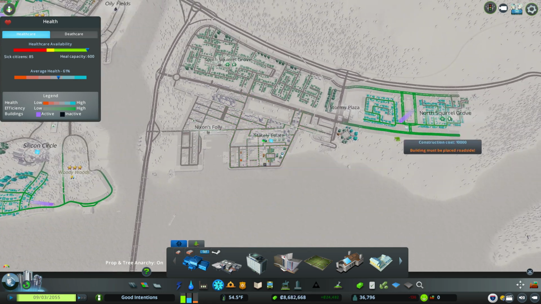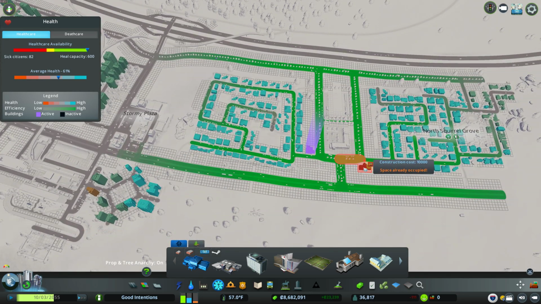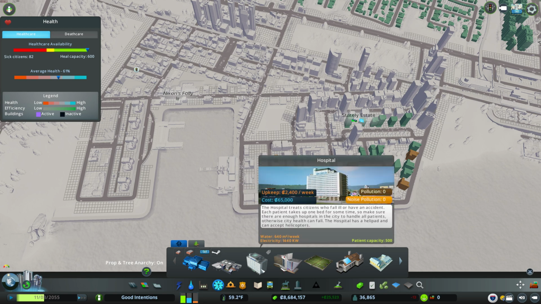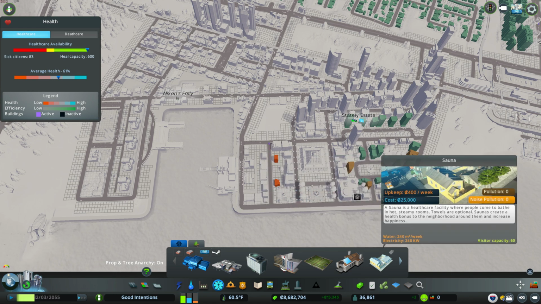We have a medical clinic over here, and I don't think we need more. Although maybe we might want to move that a little more central. Health hasn't really been much of a concern, though, so I'm not too worried. Healthcare availability is very high compared to the number of sick citizens that we have. It's just not an issue.